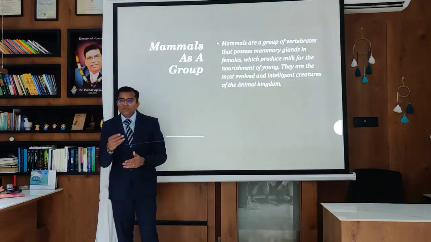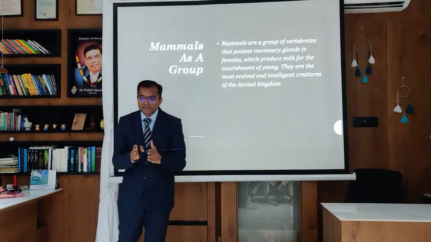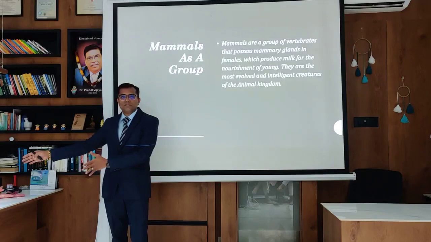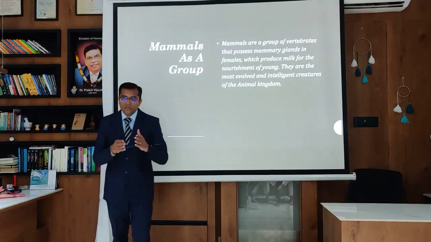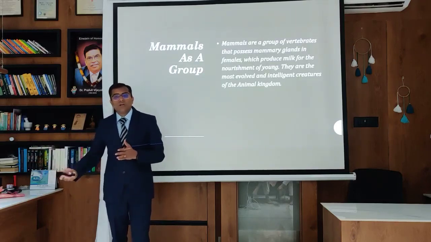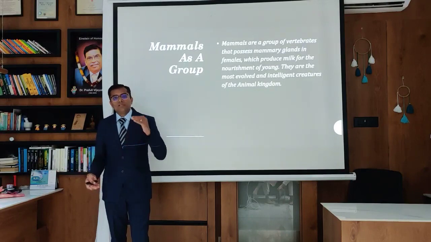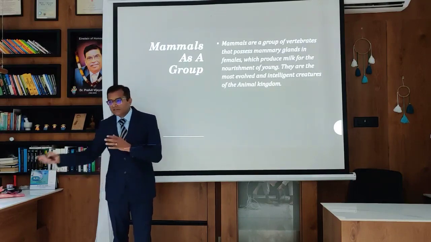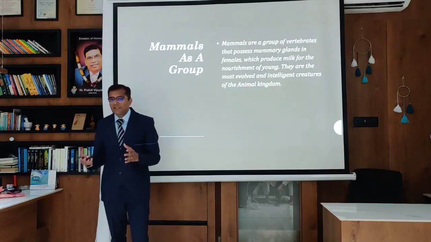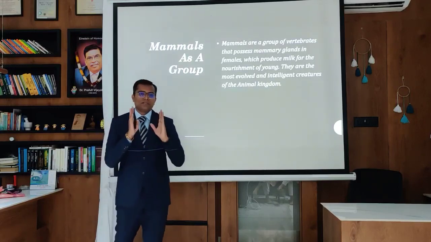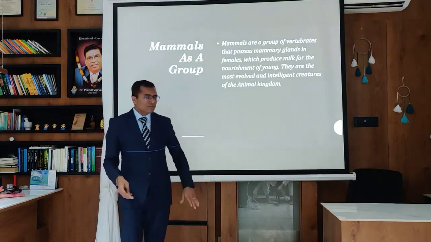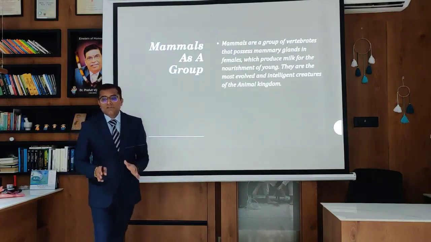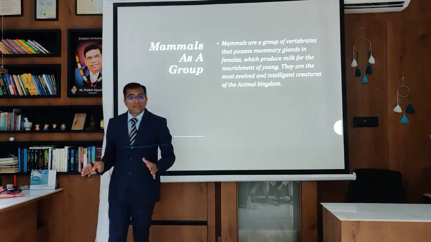So this is how the moral comes after that. Okay, so you have to understand: when morality is compromised, you have to go for the animal kind of group of remedy, and when the morality is good, even aurum is also earth crust, but there is a nobility there. So there is some moral. So it doesn't matter that the earth crust has no moral, but it is something you have to understand from nature. So these are highly evolved and intelligent kind of creatures in the total animal kingdom.